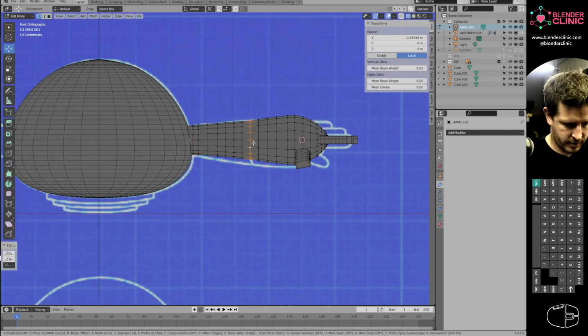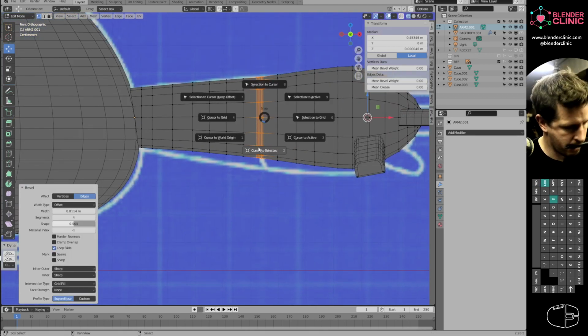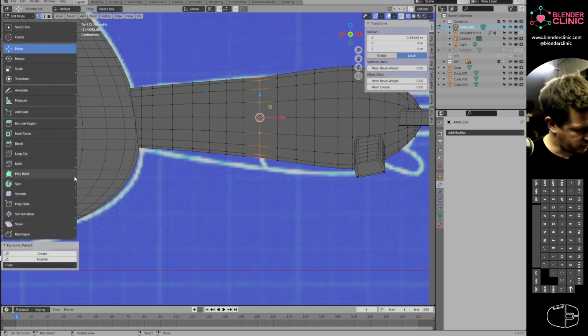So let's have a look at my almost never used tools over here. Inset faces.